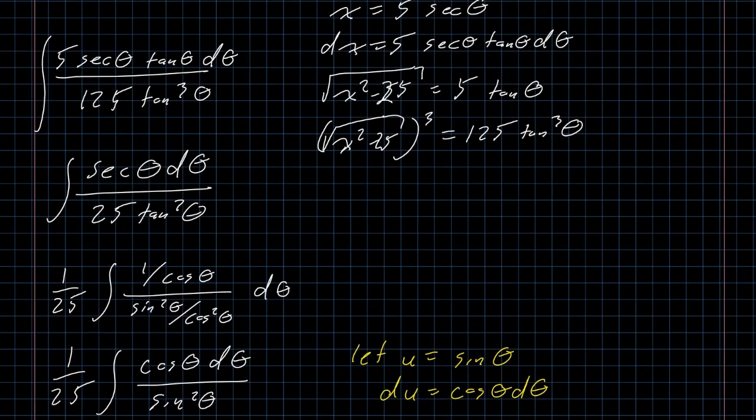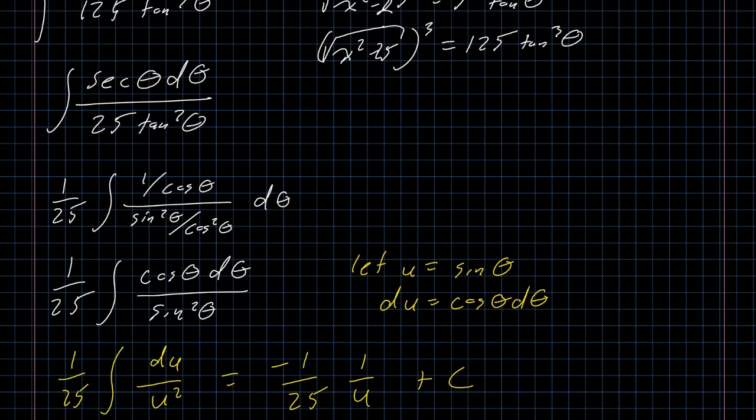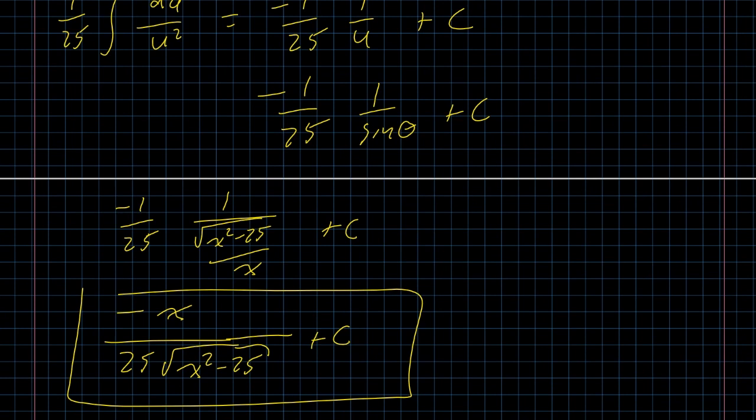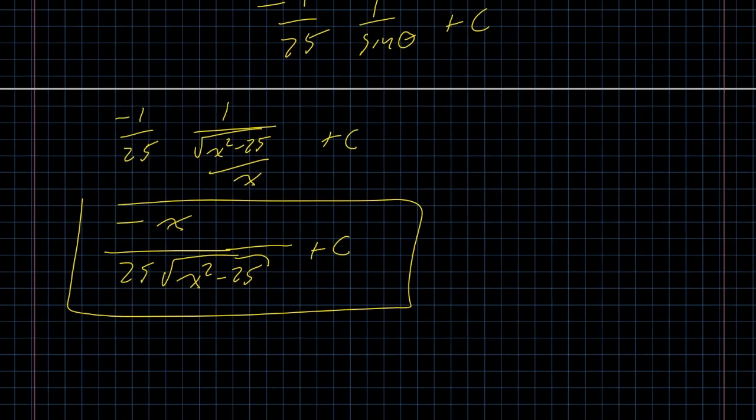So yeah, setting it up using secants and tangents was definitely the easiest way to set it up, but as soon as we got to the integral, I don't quite see what to do with that. So coming up with something else to do was definitely the right way forward, right? Sines and cosines as a substitution tool, and then having to go back to the original triangle to figure out what sine of theta is. You might have noticed at this point you could rewrite that as cosecant. It would have, I guess, technically saved a step here, but it doesn't really change anything, so I took the lazy approach and didn't bother with it.